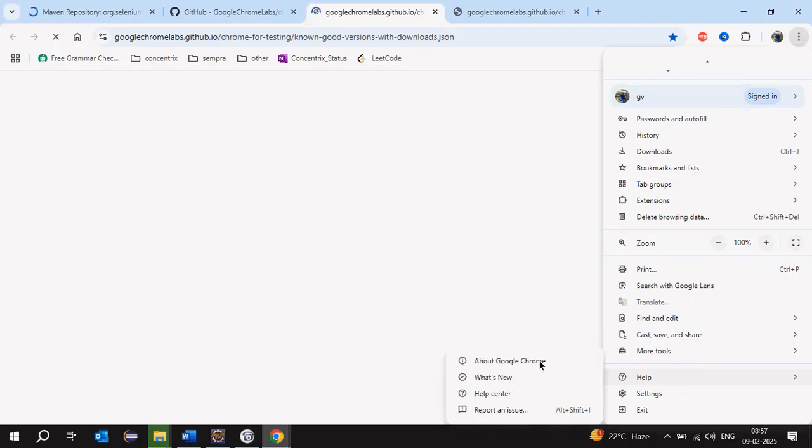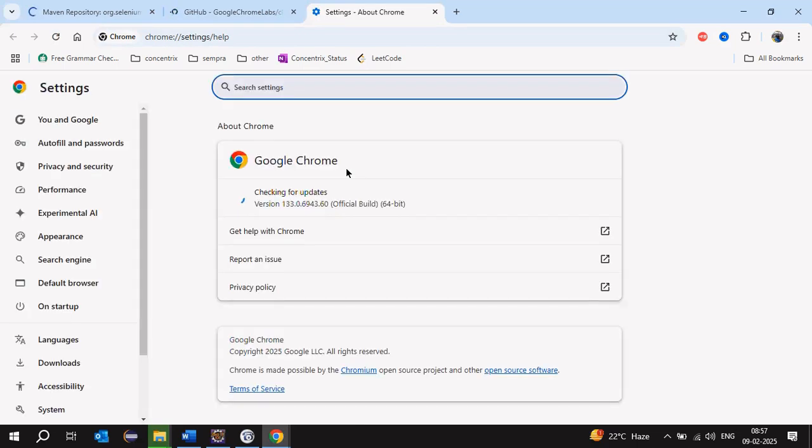Go to Help, About Google Chrome. Click on it. It is loading slowly. Okay, 133. My browser version is 133.